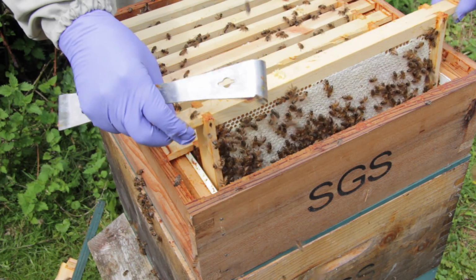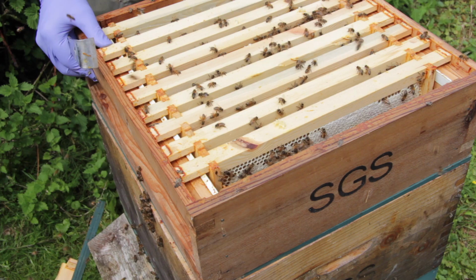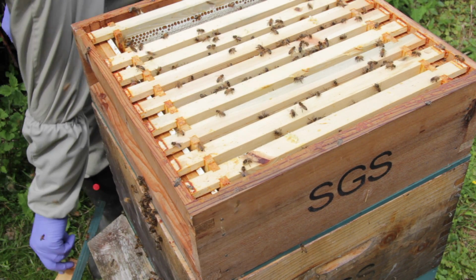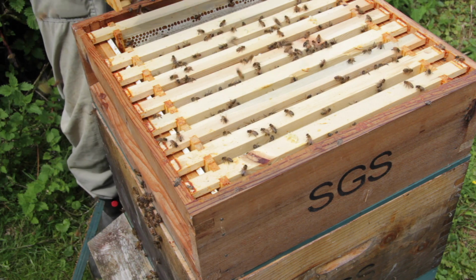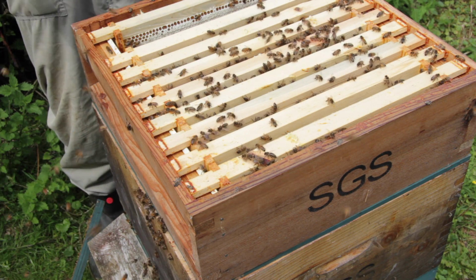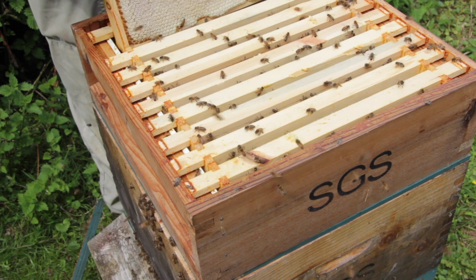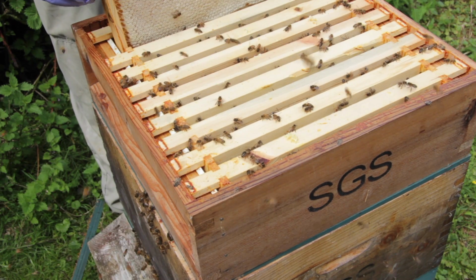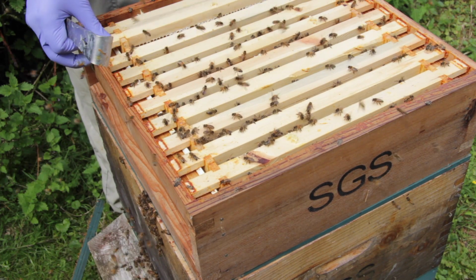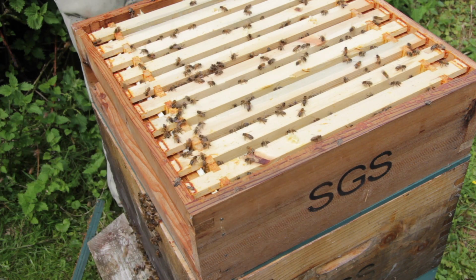But that super is capped all the way across, and these have done a fantastic job with it, and that's ready to extract. So we'll be extracting probably next week, so we'll remove this, and we'll show you how we do that in another video, but we'll remove this over the next few days, and then we'll take it back to the honey room and we can show you how to extract, certainly the way we would extract.